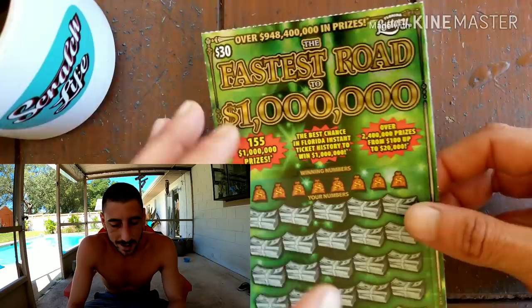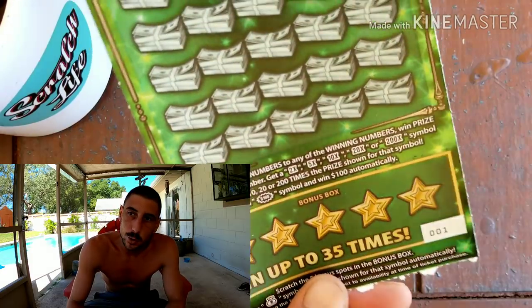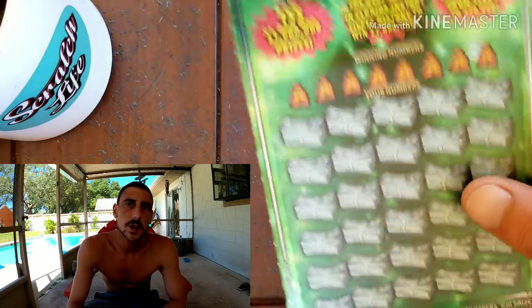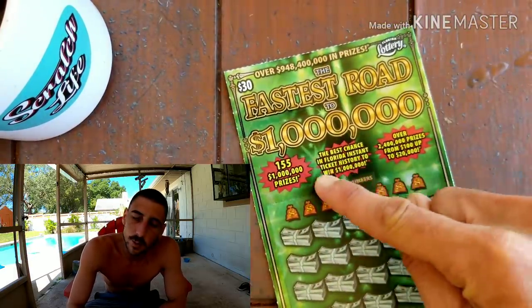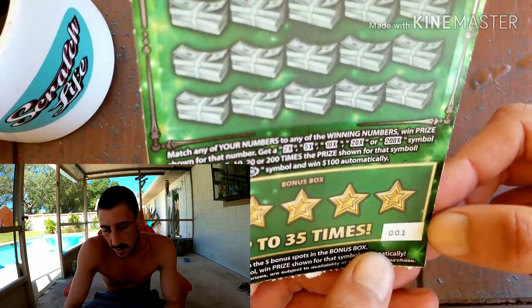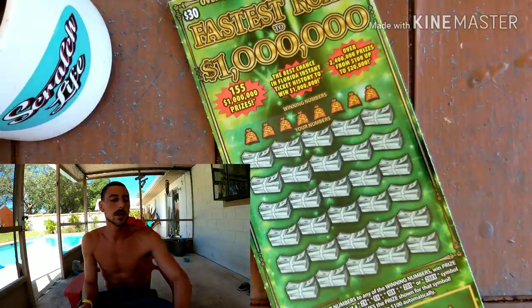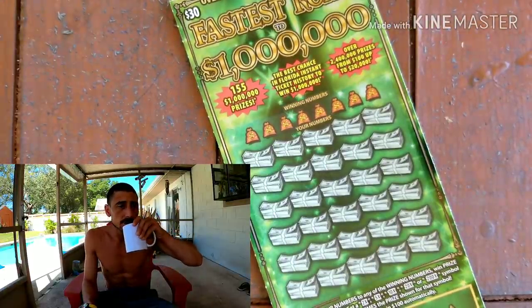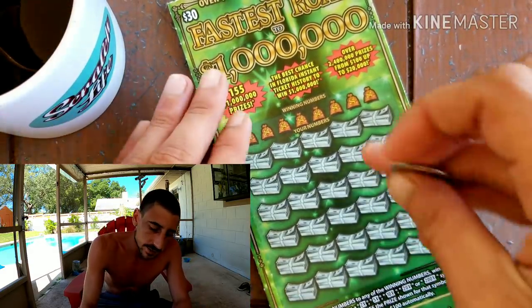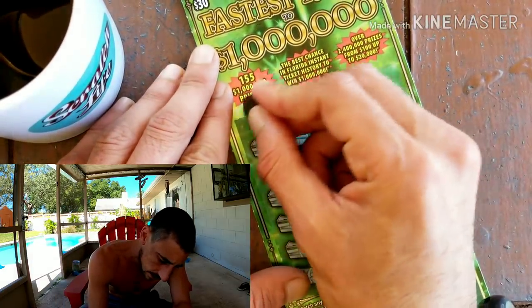So for today's scratch, we got a $30 ticket, and I only picked up one of these at the Shell. Yesterday, I picked up two $10 tickets. It was the 100X. What happened is I was trading $40 of tickets, and then the guy at the counter tells me it was on ticket one. I really like to play ticket one. For some reason, ticket one seems to be a good ticket number. Always gets big hits on ticket one. Then I was only left with $10, and I don't do $10 sessions. So that's why I went back to the car and got a second $10 ticket, which was a second $50 win yesterday. All right, guys, so let's see what we got.